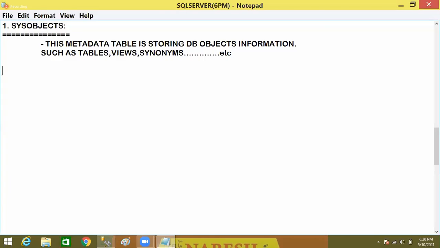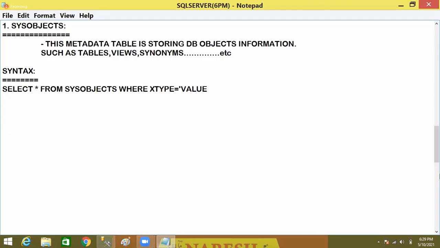Now observe the syntax. What is the syntax for this? Only for reading purposes, so we use select star from the metadata table sys objects where xtype is equal to some value.